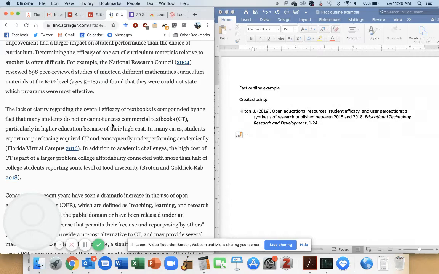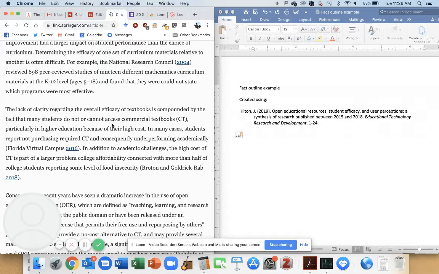So it might be a good idea at this point to take a look at the literature review prompt for the one that you have to write to see what kind of questions you have to answer and what sort of topics you're expected to cover. And if you're looking at that prompt in my class, one of the things you're going to have to do is create a problem statement. So something that explains why the thing that you want to study is such an important issue.